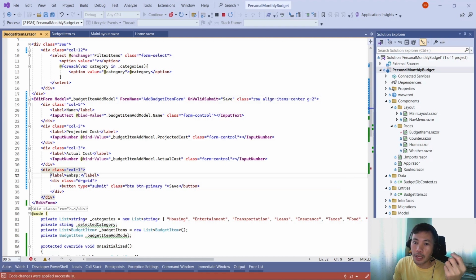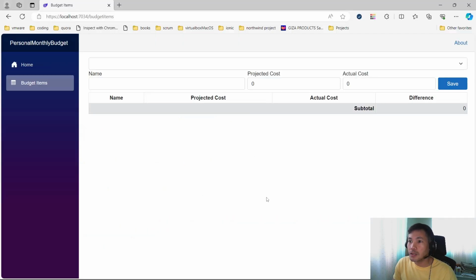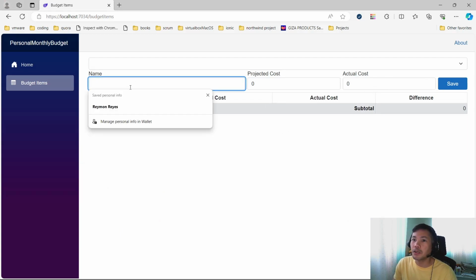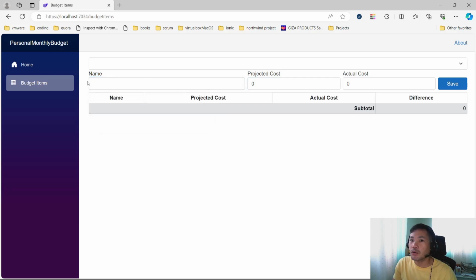So I ended up with this kind of layout. Just bear with me on this one because I'm not really good with CSS. But anyway, this is what the layout has given us. This is now a much better layout. So we have our form here wherein we can add our budget item.